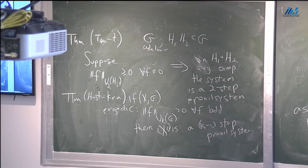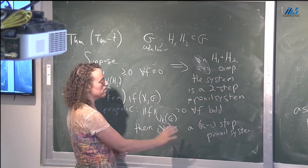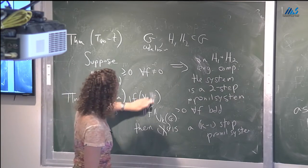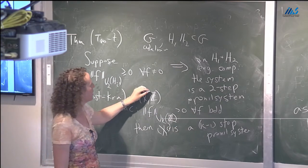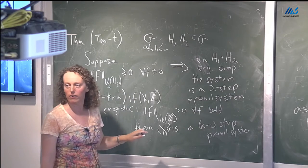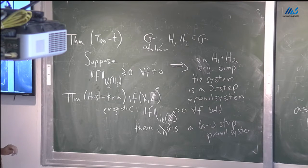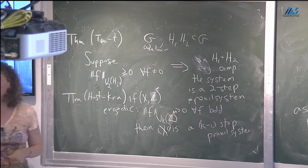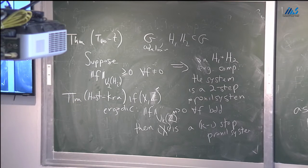And the theorem of Host and Kra says that if these U^k norms are greater than 0, then, maybe they proved it for a Z system, so I should write it for a Z system, but their theorem was generalized, I think, by John Griesmer to Z^m systems. Sorry, what did I write? Greater. Yeah, sorry, thanks. If I define them correctly, these things should always be positive, not negative.